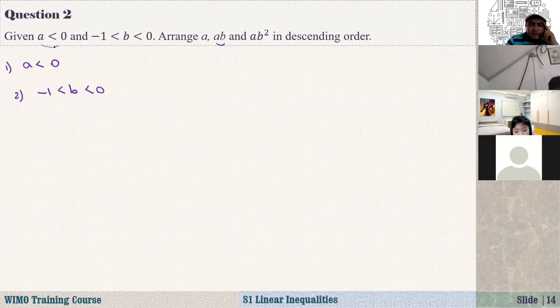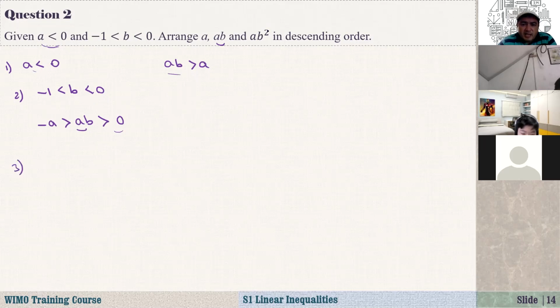If, as you see here, A is negative, and you multiply all sides by A, we also need to change the inequality sign. So negative 1 times A gives minus A, and I need to change the inequality sign. A times B, here we have AB, change the inequality sign. And 0 times A is equal to 0. So that means that AB is greater than 0. So A is negative, right? So that means that AB is greater than A. That's our first observation and our first conclusion.